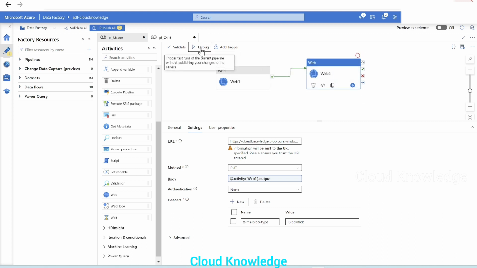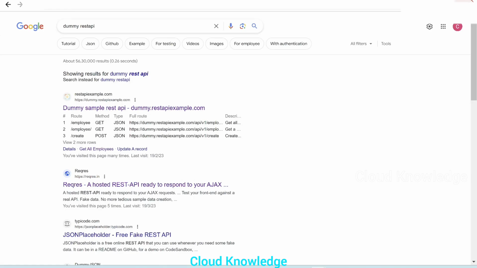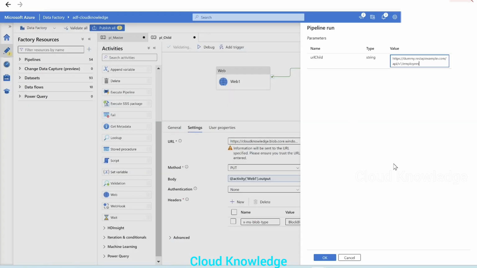Let's try to perform a debug run for this particular child pipeline. Here, let's give the URL of the REST endpoint. So let me just go here and we'll copy this, paste here.